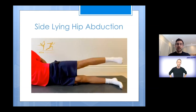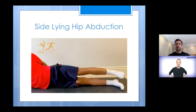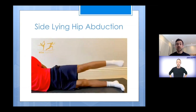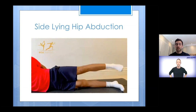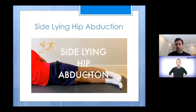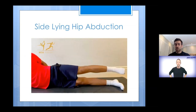So again, lying down exercises, side lying hip abduction, good for strengthening around the hip and the glutes area. Again, important for once you start to regain your walking, sitting up, getting down from a chair. Big powerful muscles we need to work. And again, same thing as the exercise before, straight leg raise. You want to go as high as you can, as long as you're clenching around the bum area, using that muscle that we want to target. That's the main goal.